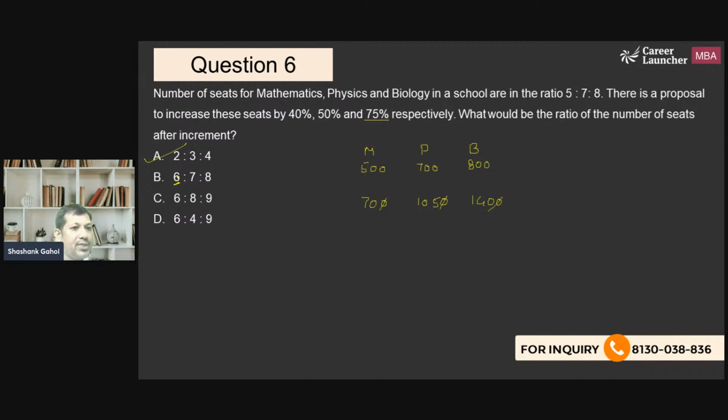is 6 means this value should be a multiple of 3। ये वैल्यू 3 का मल्टीपल तो है ही नहीं, right। It can be a multiple of 7, it cannot be a multiple of 7, क्योंकि 7 तो कहीं ना कहीं कैंसिल हो जाएगा। ठीक है, यहाँ पे आप 7 से कैंसिल कर दो तो ये 10 आ गया, 7 से कैंसिल कर देंगे तो 15 आ जाएगा, 7 से कैंसिल कर देंगे 20 आ जाएगा। 7 का मल्टीपल हो भी सकता है, नहीं भी हो सकता है, लेकिन 3 का मल्टीपल नहीं होगा। तो 3 का मल्टीपल नहीं होगा तो 6 का मल्टीपल नहीं होगा। If it is not a multiple of 6, it can't be answer B, it can't be answer C, it can't be answer D.